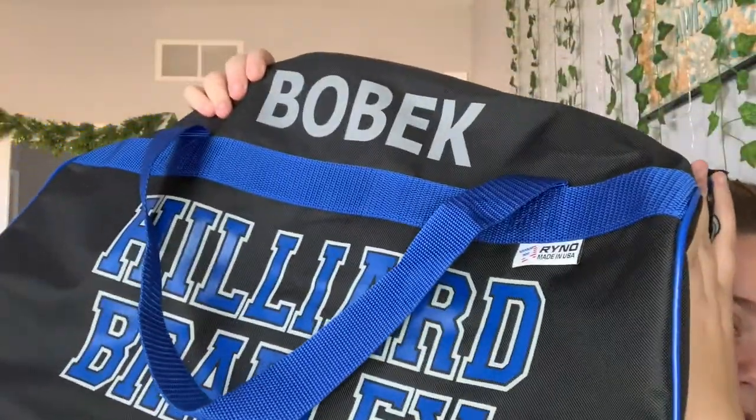At our school, there's something called a Jag Bag — basically that is a bag that has your last name on it, and you carry your sports stuff in it. So I finally got one. Since I play volleyball, my parents got me volleyball shoes. They look like normal Nike tennis shoes, but the bottoms are court shoes, and it always says volleyball on the inside. I've wanted these specific pairs since August, and now that I have them I'm actually really excited.